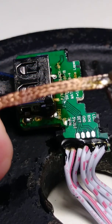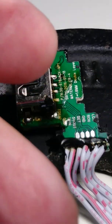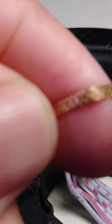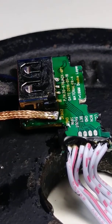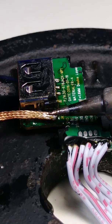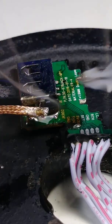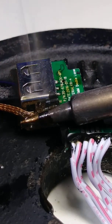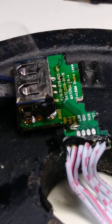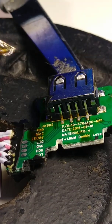When you remove some, make sure this is clean. The super wick is clean, it's new, so that way it removes the solder. Okay, so once again, now let's see. Looks like it's working. So now let's go here. We're gonna work here, this fork.